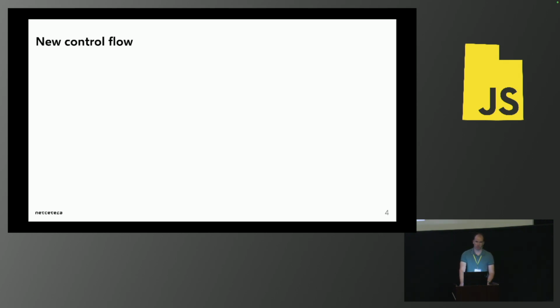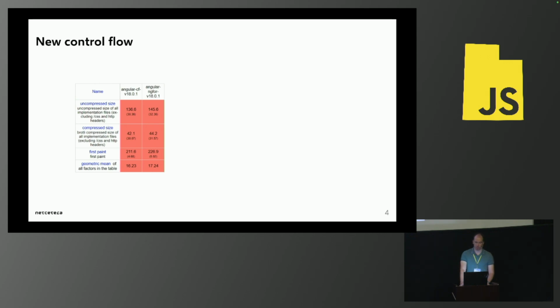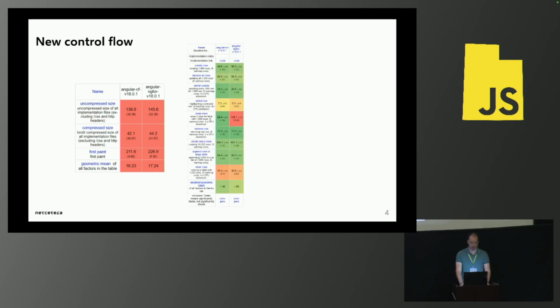So I tried this on a demo shop application, and this would also be my experiences, what I encountered during the tryout. So without further ado, starting with the new control flow. Why is this new control flow introduced? You would hear that it is to have smaller bundle sizes or to be more performant. But in this case, if we take a look at the results from the benchmarks, you can see that the bundle size difference is a bit negligible with this control flow. And also from the benchmark, we can see some operations on millions of rows. And this is somewhat not convincing.